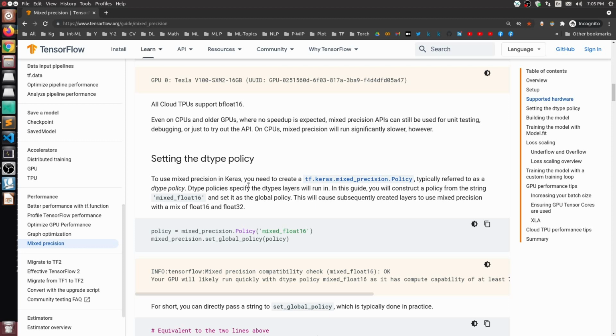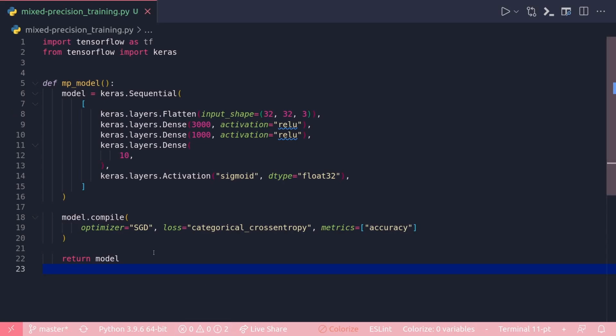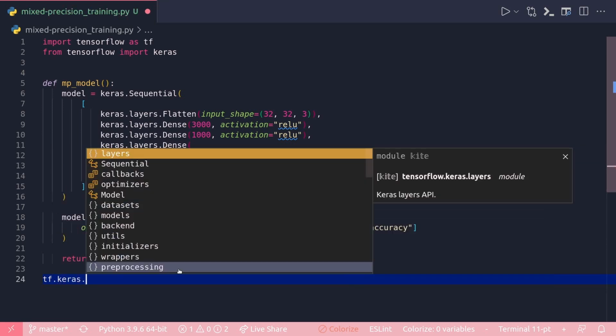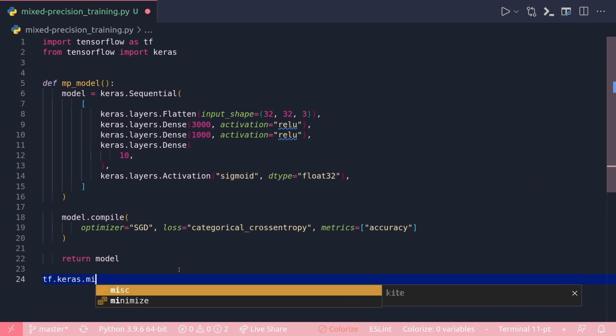In this guide, you will construct a policy from the string 'mixed_float16' and set it as the global policy. This will cause subsequently created layers to use mixed precision with a mix of float16 and float32. All right, so let's do that. Our function definition is over. Now tf.keras.mixed_precision.